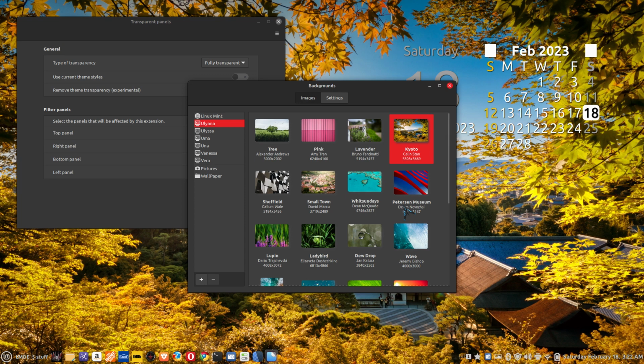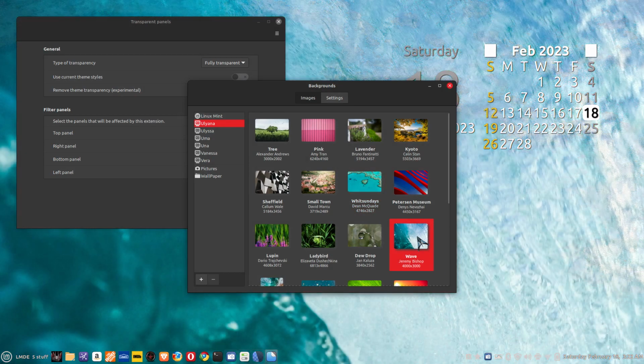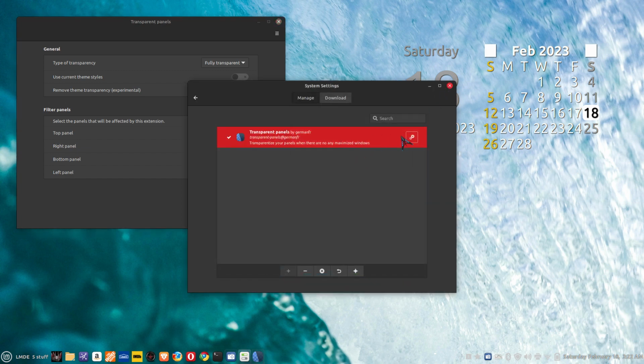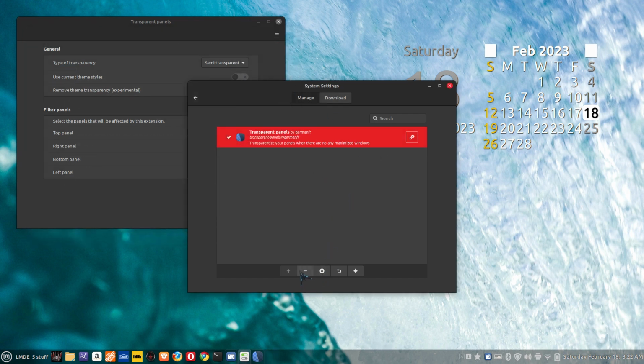Get the idea? Now, a lot of times if you're using bright wallpaper, the white text kind of blends. Let me pick that one. See, that's kind of washed out. So I would probably go with a different setting on this. I would probably go with a shadow maybe, or semi-transparent if I'm using bright colored wallpaper. And the cool thing about using this, you can turn it off and turn it on and turn it off. So that's normally what your panel bar looks like.